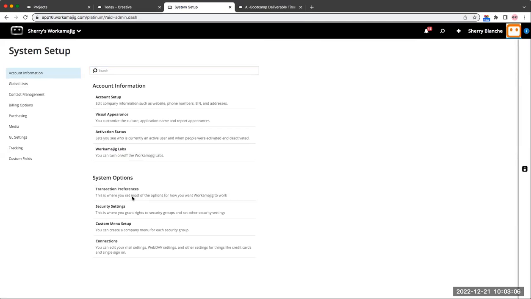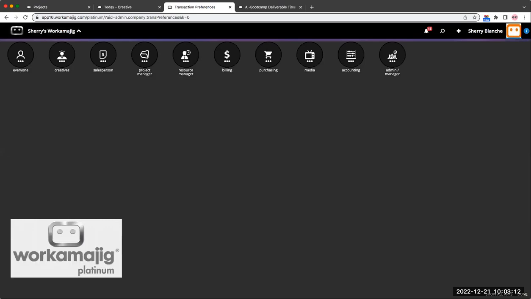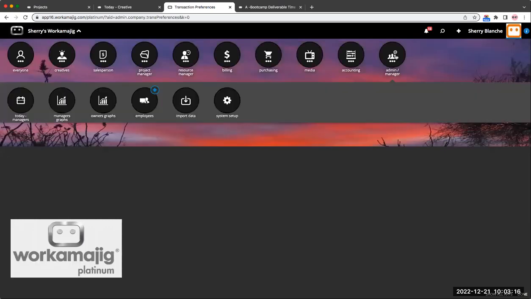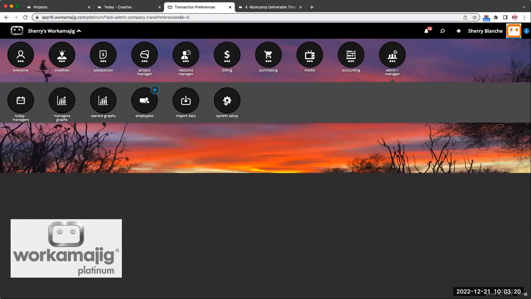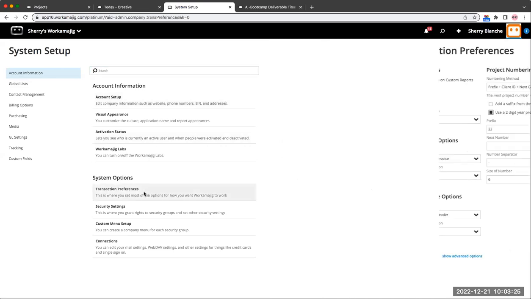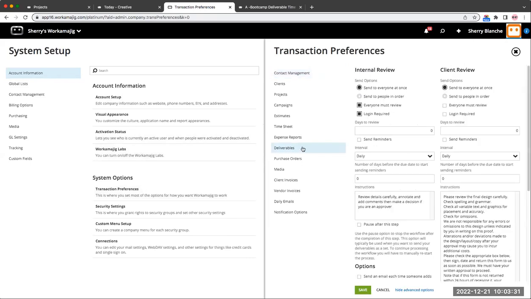So I'm going to start in the transaction preferences, and I kind of had this open already, so I'll back up to show you those that would have the rights to go into your system setup. As an administrator, I am starting here in system setup and transaction preferences to begin with, because we're going to look first at the deliverable preferences.